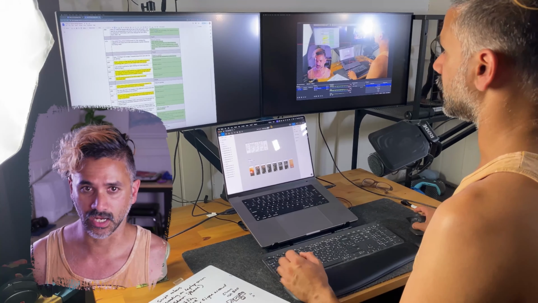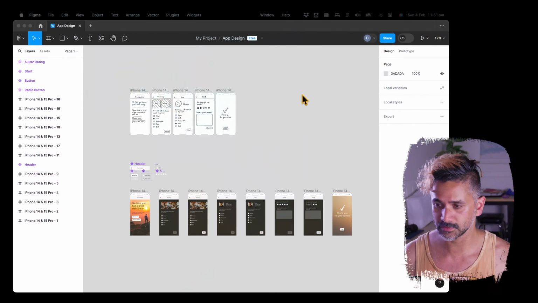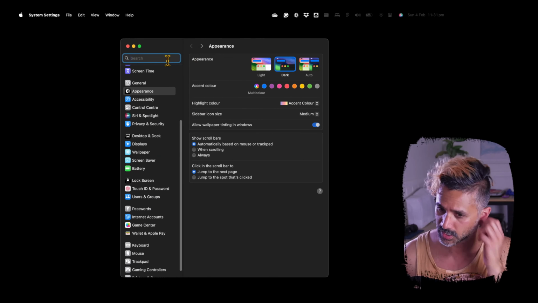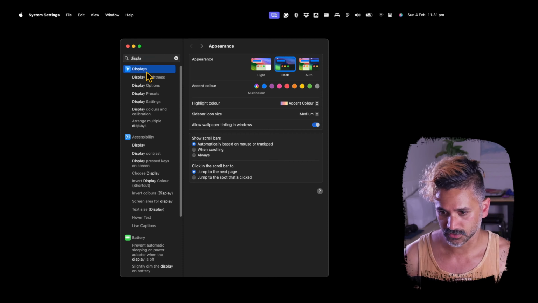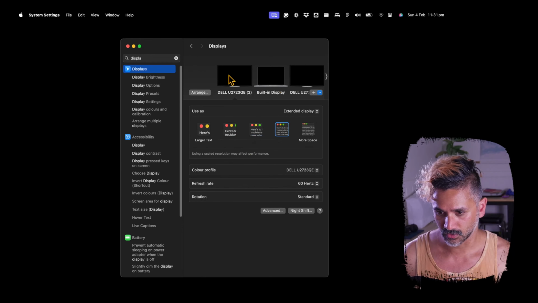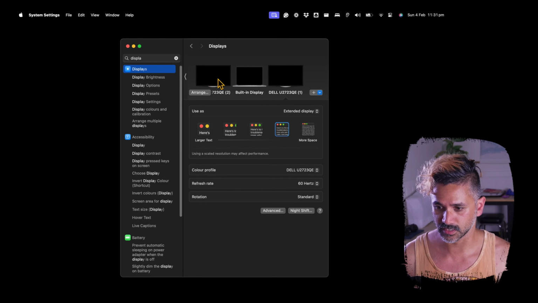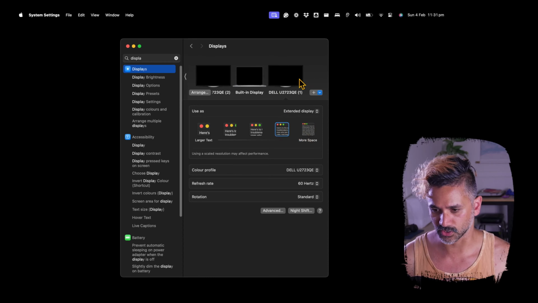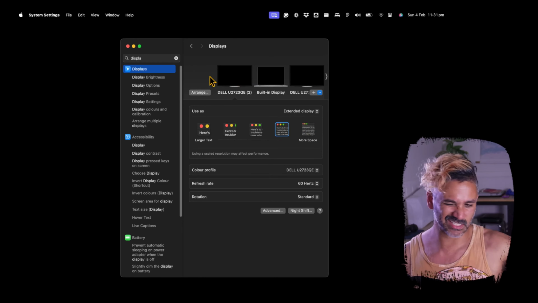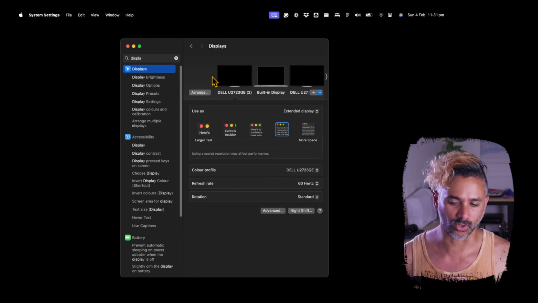So if I jump to my display settings, I'll see that on these two external monitors, I have my scaling almost to the right. So the text is small, things are small, but not too small.